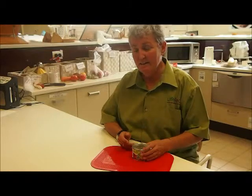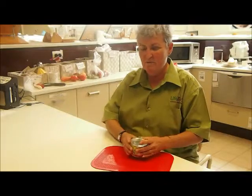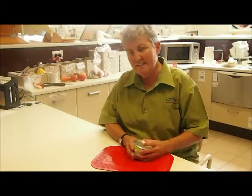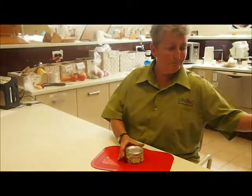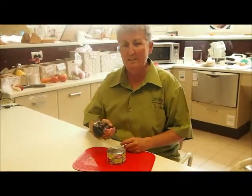All right, back again, and now we're going to look at some options for opening cans. If you've still got one floating around, use the old electric can opener. If you've got use of both hands, that can be quite an easy way to get around it. Lock it in, hold it down, and it's powered and turns. But if you don't have that luxury, or we can't get hold of one anymore, there are basic ideas about how you can open jars more effectively.